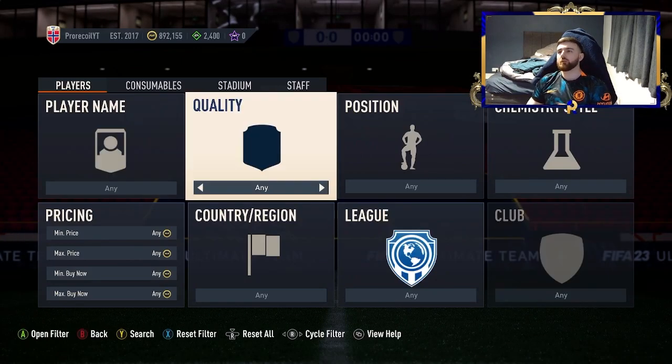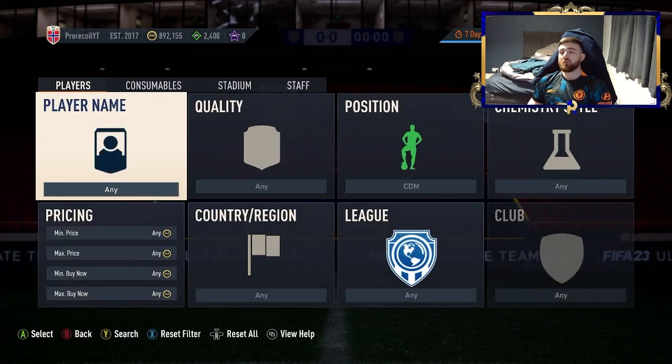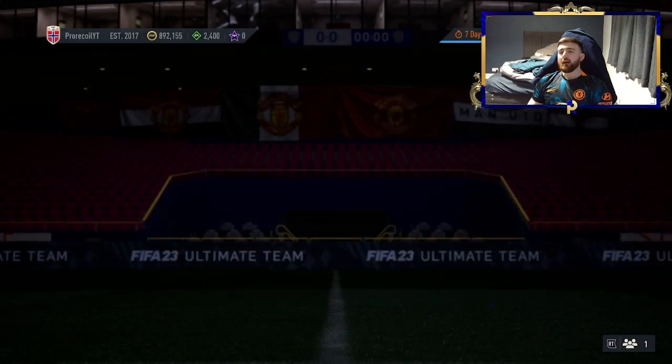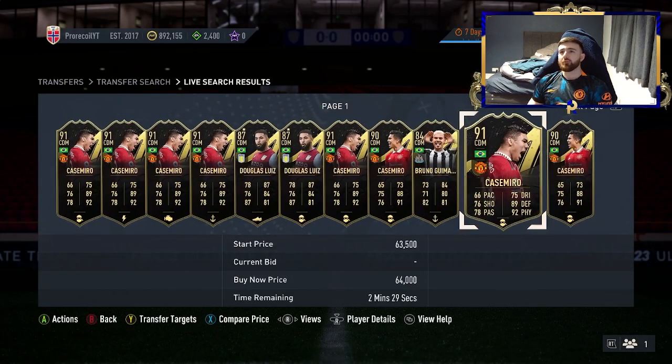And finally, topping it off, we do want to go for one that's going to up the prices a little bit. Now, we've got two options for the Prem with CDM. So you can do CDM, Prem, you want to do Gold, Inform, and then you want to do Brazil. So this basically brings up Douglas Luiz, you've got Bruno Guimaraes, and then you've also got Casemiro.